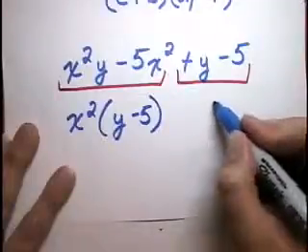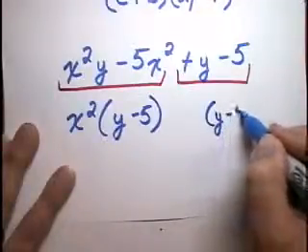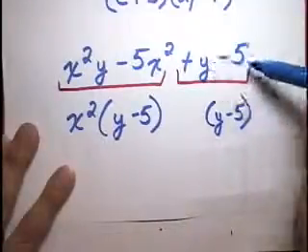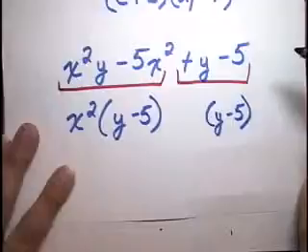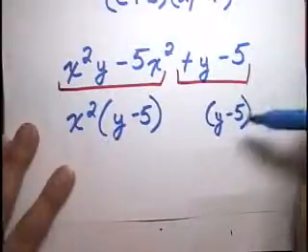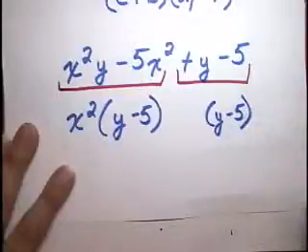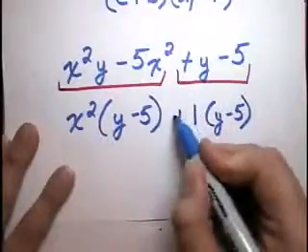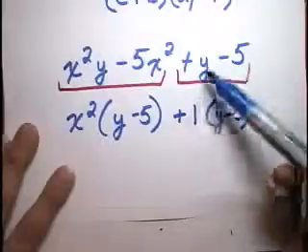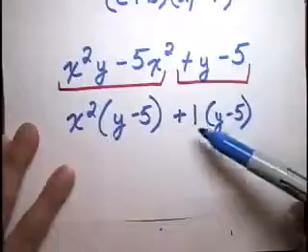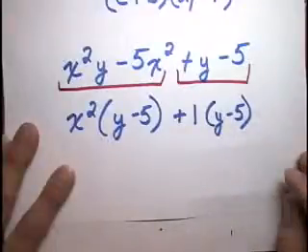Looking at the last 2 terms, again, I want to try to match up. I want to try to get the y minus 5 to be left over from these 2 terms when I factor something out. However, the y and the 5 have nothing in common to factor out, and it's exactly those 2 terms that I want to try to end up with. So what you do here is you think of this as factoring out a positive 1, because any number has a common factor of 1. So I can take a 1 from the y and a 1 from the 5, and it doesn't change the value of the y minus 5.